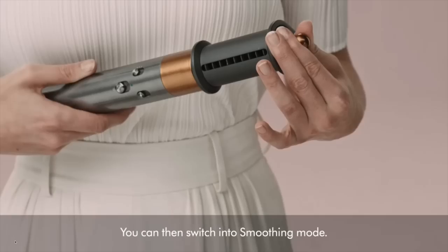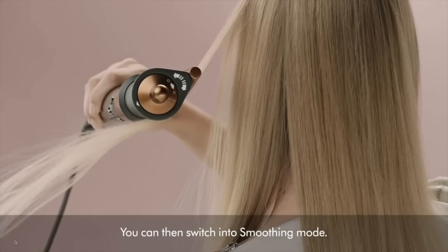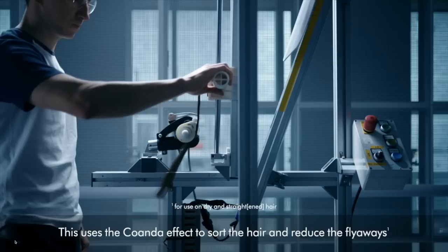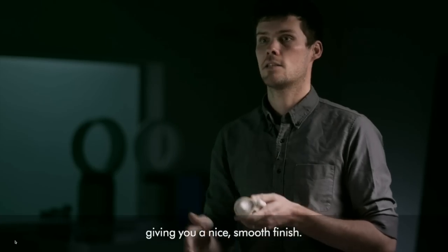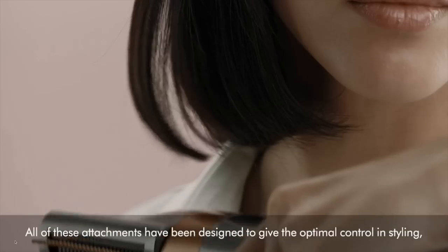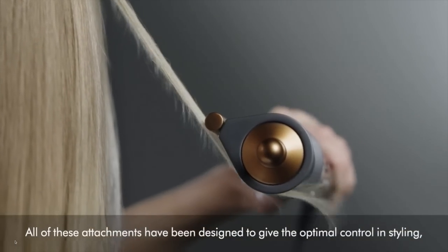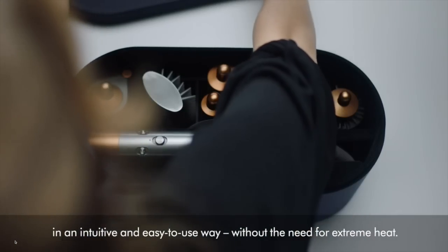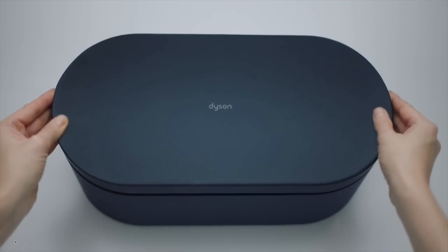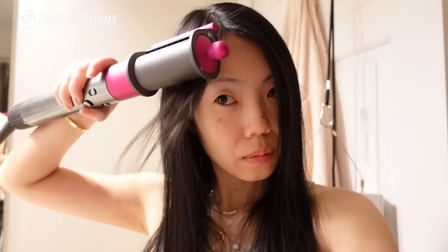There might be days where I just want to air dry my hair or blow dry it to a point but still don't want flyaways - then I can just use the smoothing portion to smooth out the overall shape of my hair. You definitely don't need it, but if you like your Dyson and you like the added functionality of smoothing your hair, I think it's worth the $85. If you don't already own the Dyson Air Wrap, you might as well just buy the newest version - it comes with all the new attachments.